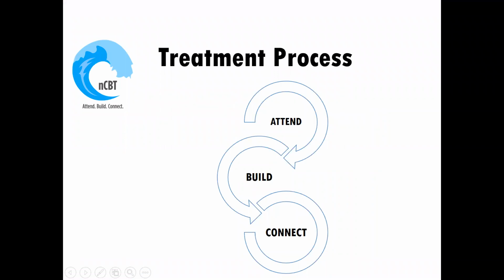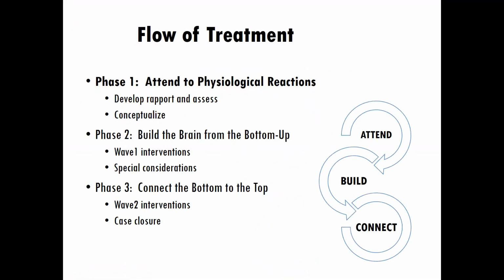We're going to learn the attend, build, and connect paradigm. Phase 1, the attend paradigm, is attending to physiological reactions. This is where we develop rapport and assess the client. Phase 2 is building the brain from the bottom up, which is where wave 1 interventions come into play. Phase 3 is connecting the bottom to the top, which is wave 2 interventions.